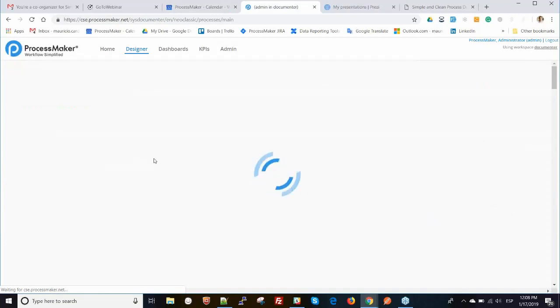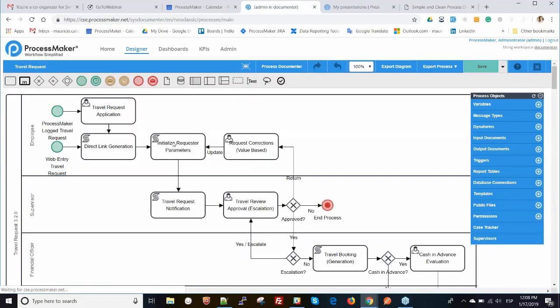This process is a travel request. It is a very complete process that has many ways of creating an instance of this case. For example, you have the creation of the case through the web application or through a web entry. So the employee can create a travel request. This travel request will be approved by his supervisor.